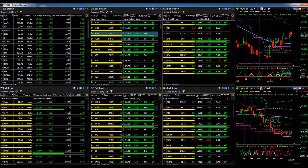Now today it's pulled back again, so at the end of the day still not in the bull zone, but the lows of these candles have now taken this into my trend stability. Even though this had a red day, the low was the first day that it didn't pull back enough to say that this is still just a dotted line. This is the first day it came in of all these days. So this is strengthening in the lows, it's still making higher lows and higher highs, so the strength's still intact.